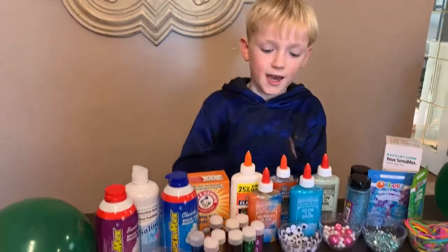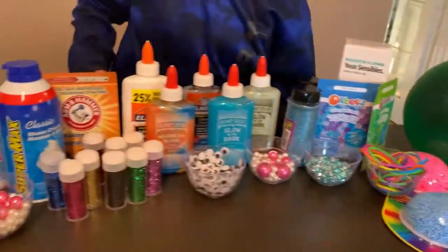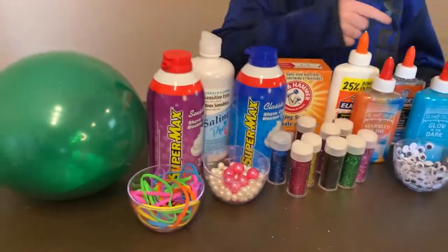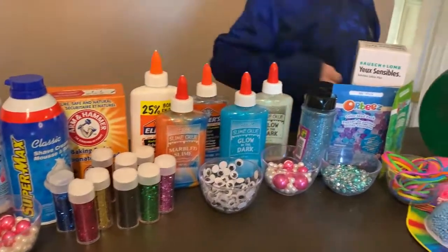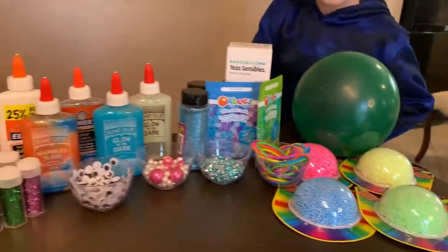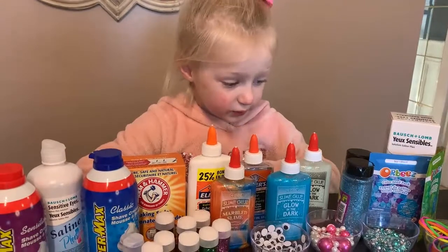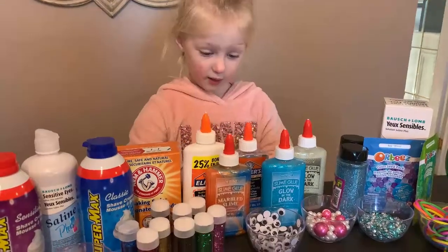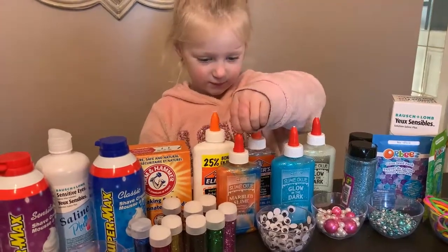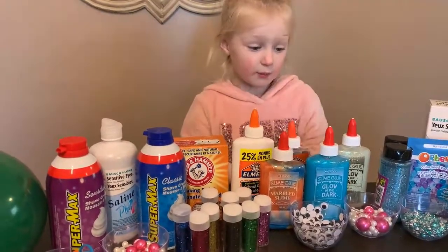I'm also hoping to get maybe these diamonds and some glitter maybe. Oh. And if I get this glue. And I want maybe a mystery balloon. Ooh, a mystery balloon. I wonder what's inside. What glue are you hoping to get today? What color glue? This one. Ooh, it's kind of a rainbow. It's orange and blue and gold and yellow. That's pretty cool. What else are you hoping to get?